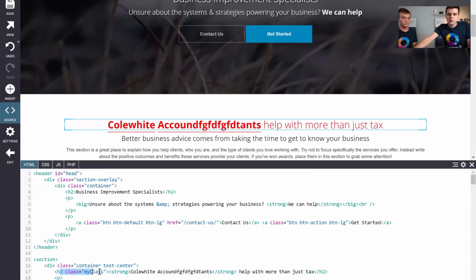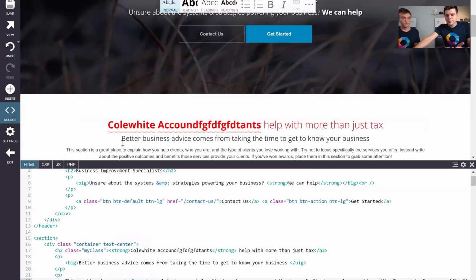And so you can see that we've quickly gone and created a class on that H2 element. And you can basically, each design will have its own set of CSS, and every page will have its own set of CSS. So that way you can separate those concerns and also provide a little bit of unique CSS for each page if you want to as well.